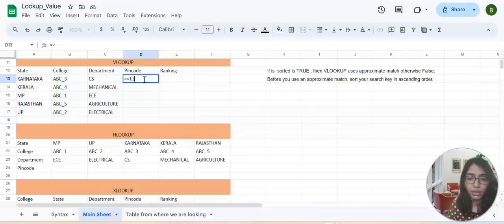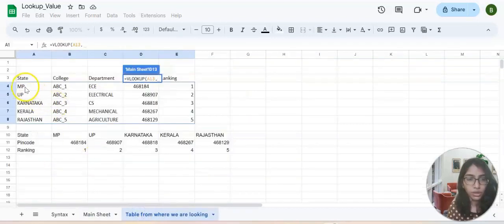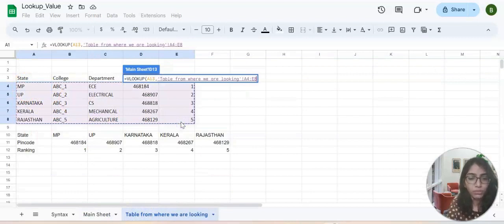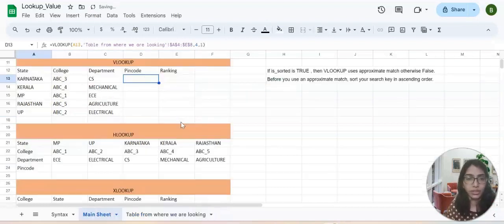Now I will apply VLOOKUP again, but this time I am looking for approximate match. So I give VLOOKUP, the looking value here, and where I am looking for this value, here. Press F4 to fix. Which column do I want in return? I want the 4th column, that is D, pin code. And am I looking for approximate match or exact match? Here I'm looking for approximate match, so I give 1, press enter. Now my values get populated here. I will do autofilling by double-clicking on this.